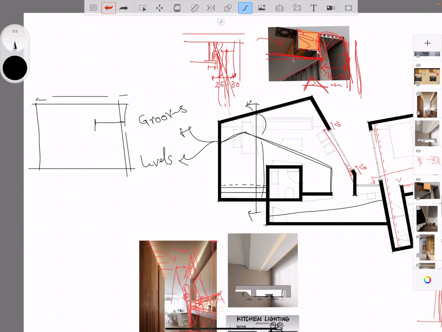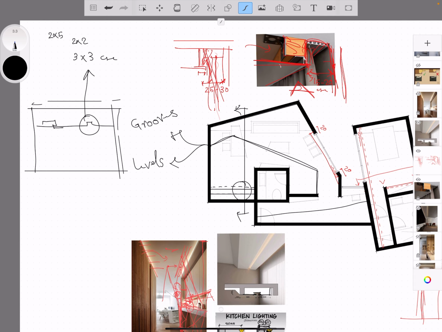Another way of showing this line in real life in our design is that you're going to keep it all one level, but then for this line you're going to keep it as a groove, which means I'm going to draw it something like this. Okay, this groove, usually the dimension for this groove is around 3 by 3 centimeters. It might be more or less depending on the channel that we find in the market. Okay, so it can be 2 by 2, it can be 2 by 5, and so on. It depends on your design. So this is how we're going to show the groove in this section itself. And then of course for this part, don't forget about it. So I will have something like this. And then I do have my lighting in here as well.